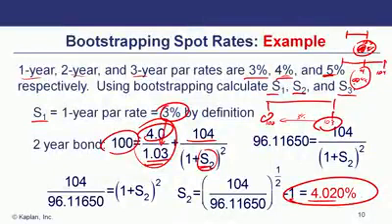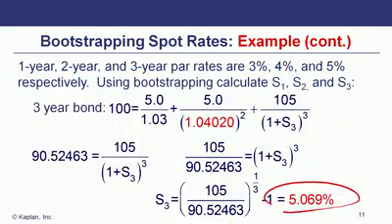So in this case, we're going to have a spot rate for time 2 of 4.02. So 3, 4.02. Notice it's upward sloping at a little greater rate. And then we could do the same thing for the third one, but I'm not going to walk all the way through it. And we'd see that it is still a little higher still, right? So 5.069%.